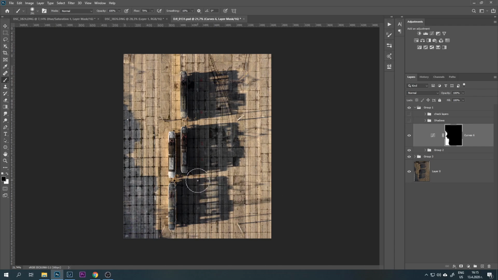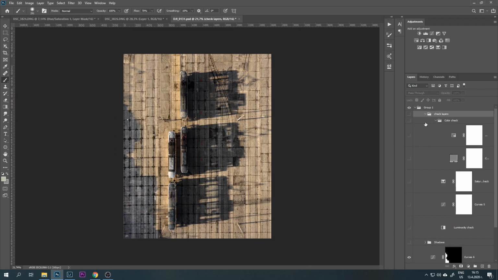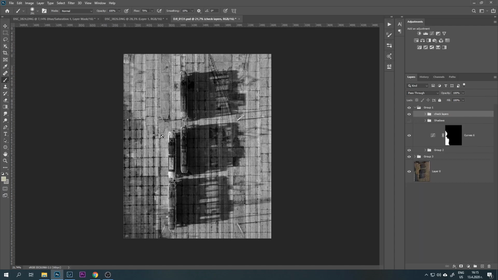Now, from here, I'm gonna need the help of one additional layer just to see better the difference between this bright part and the shadows. And this is nothing special. I have a few help layers here, but for this case I'll be using a simple black and white layer, because whenever there is color, I'm too distracted and I can't see the perfect match between the bright and the dark. So by making it black and white, you see only blacks and whites, and it's very easy to match them.